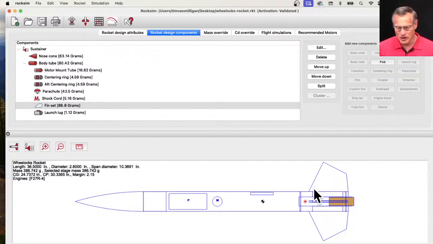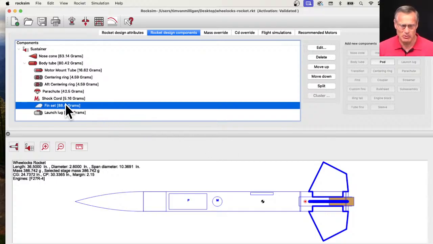So the easiest way to see the center of pressure is just to change the shape or position of parts on the rocket. And the things that affect the center of pressure most are the fins, which is the greatest, and then the nose cone a little bit. The tube pretty much doesn't have any impact. So you can make this as long as you want, and the center of pressure won't change except if the fins change with it.